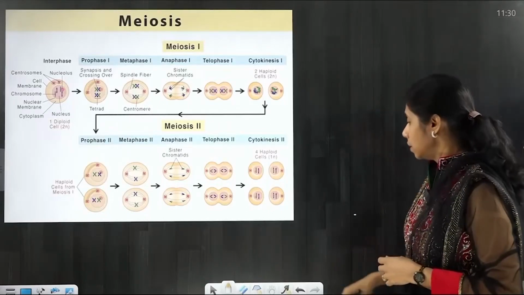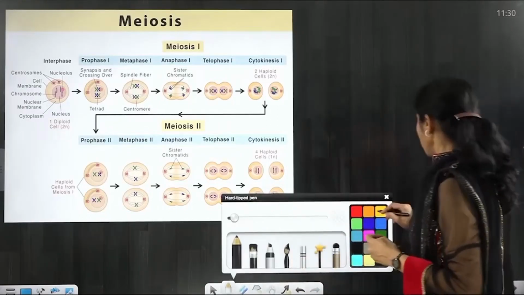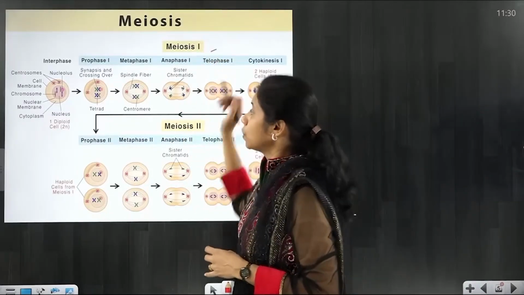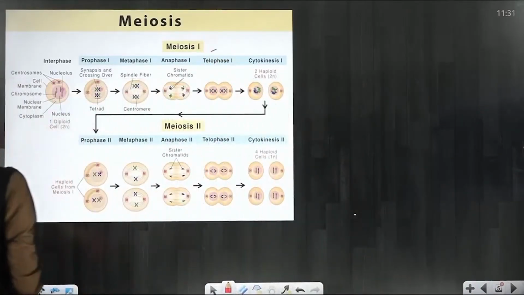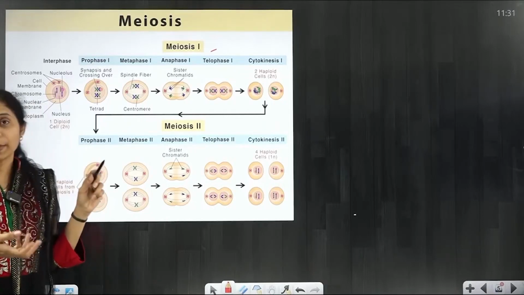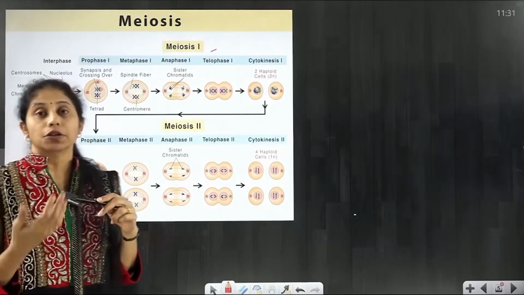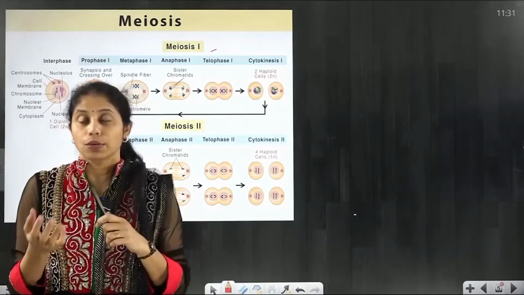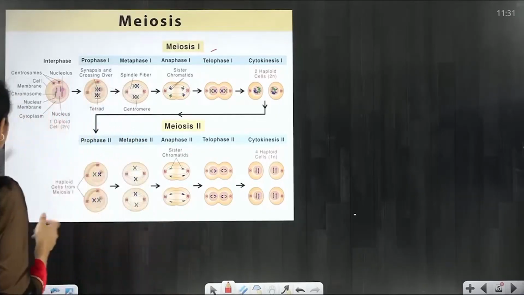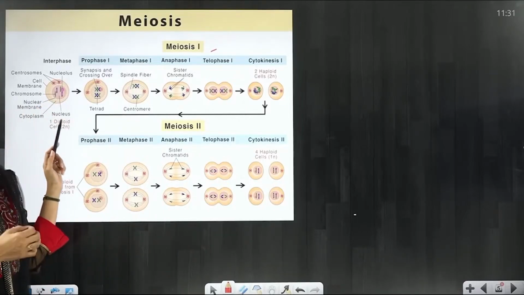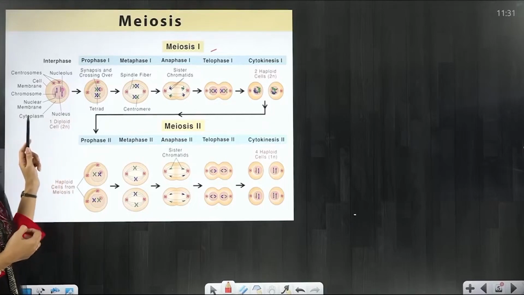Now let us see together what is going to happen in meiosis totally. In meiosis-I, the interphase nucleus is there. The interphase nucleus is always a big nucleus, because so many changes happen, like G1, S and G2. You know, in S phase DNA replication occurs, in G1 and G2 RNA and protein synthesis occurs. Because of that, the interphase nucleus will be bigger in size and the cell seems to be resting, but it is metabolically active.